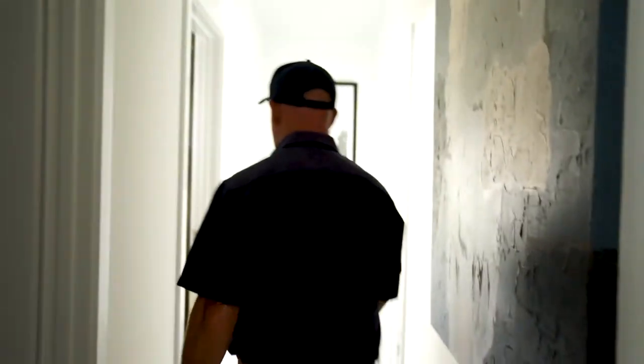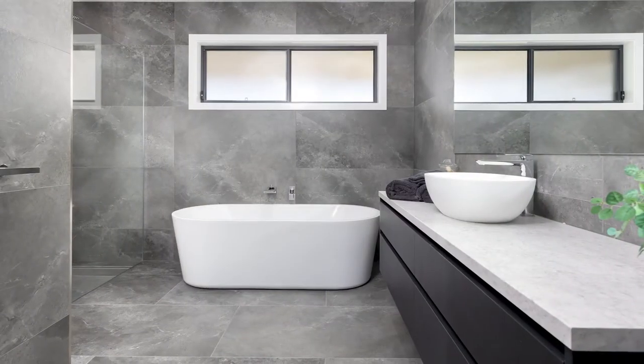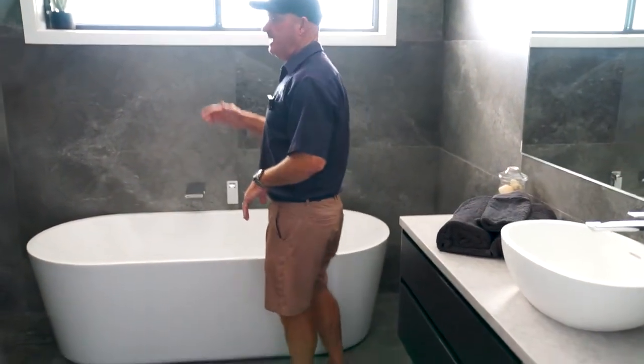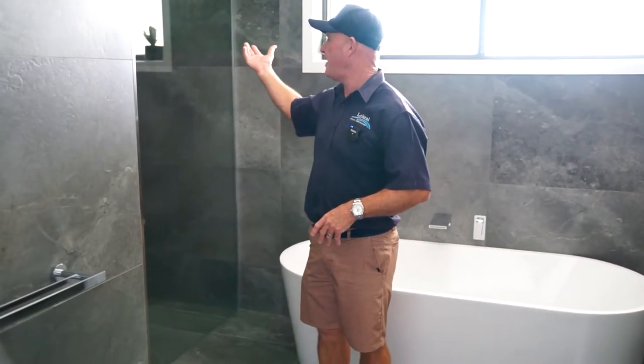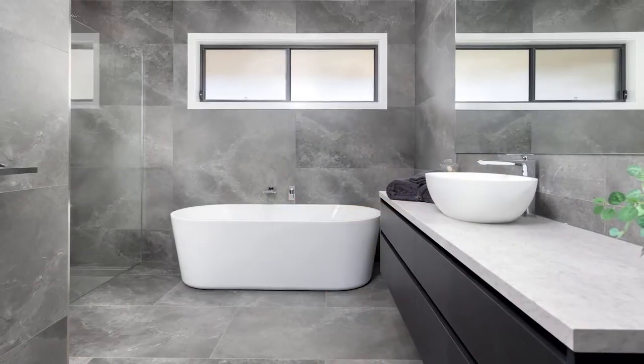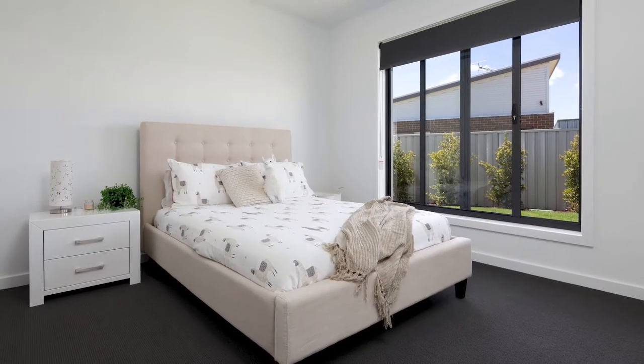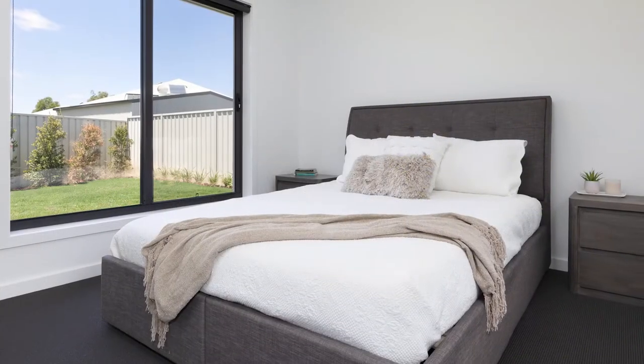As you come into the back part of the house, we have a large, generous linen press and a very large bathroom. It features a huge vanity with a big mirror all the way across, a lovely bath, and a walk-in shower with a shower head above and recessed tile shower niches — a really nice feature. We've combined different bed sizes in each bedroom to show clients what will fit. All rooms will comfortably fit queen-sized beds with bedside tables. We love doing generous bedroom sizes in our homes, and if you've got kids, you can easily fit bunks or two single beds.